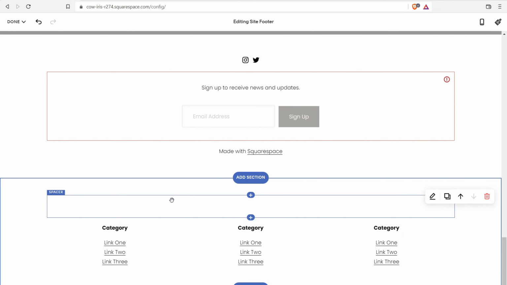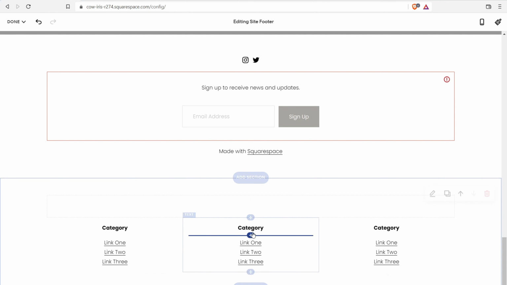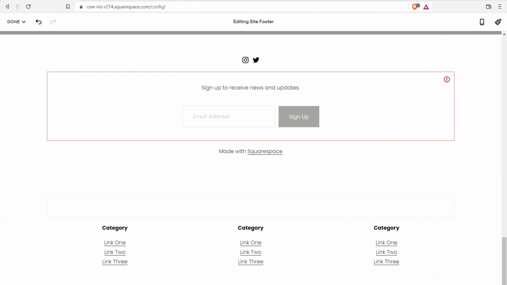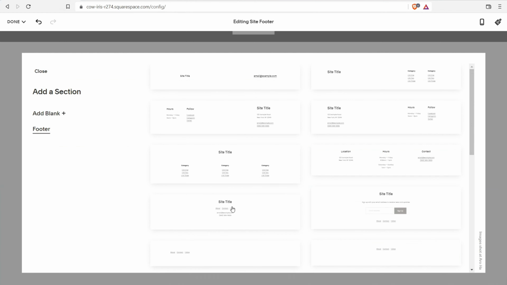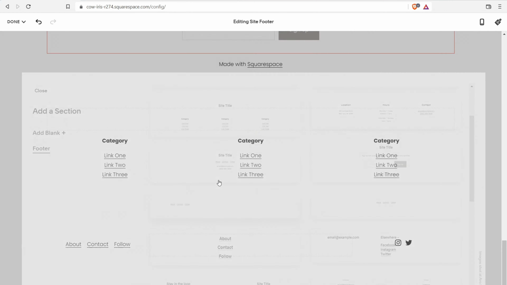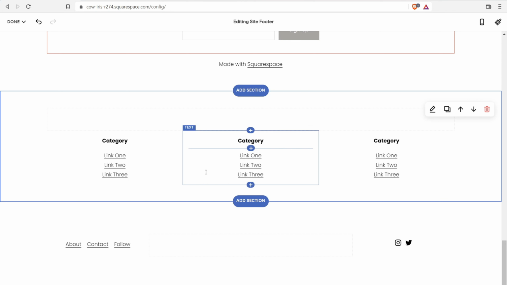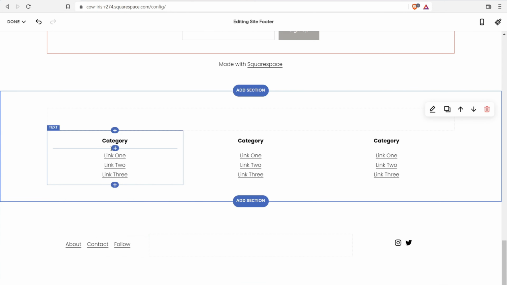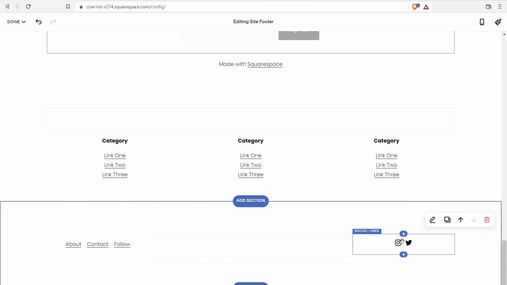What I would do is just model after other websites. So I would have something like company, info, legal pages, whatever. You can structure it like that. And then if you want, you can even add in a different section as well. Let's scroll down here, and I like this one right there. Okay, so we'll add in that. There we go. So we can make this little section our legal pages, for example. That could be like privacy policy, terms of use, etc. And then these are links within the website. Our social media links are right there.